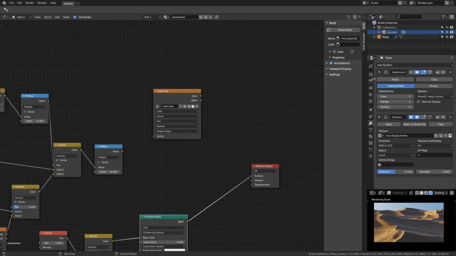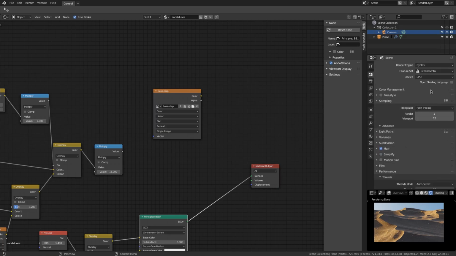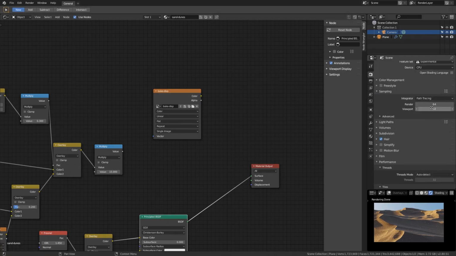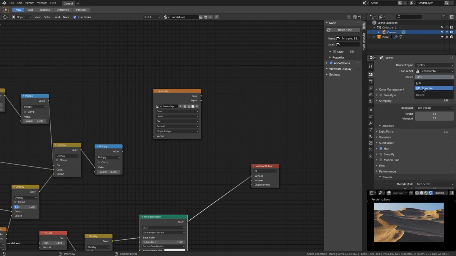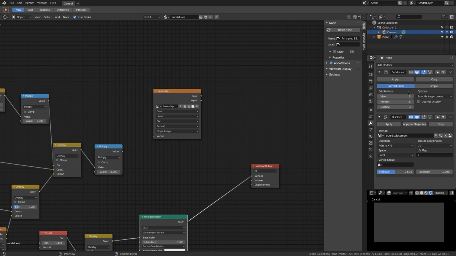So to test out the accuracy, let's go back to our render settings and update them for actually rendering, not just for baking. So 64 samples, the tiles can be 64 by 64. And then I will use GPU compute and go back to our modifiers and make sure that the subdivision is enabled for rendering.